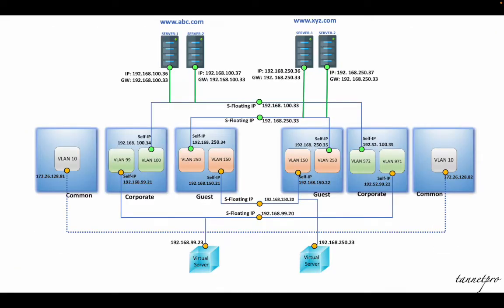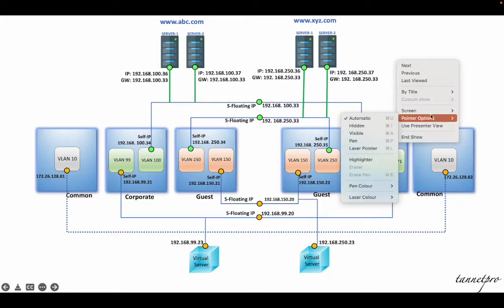Here I try to explain the more internal part, right? As I said, VLAN 99 and 100 I have created for the corporate traffic. Why did I create two VLANs in the same partition? Because one is internal and one is external, right? So let me explain over here again.